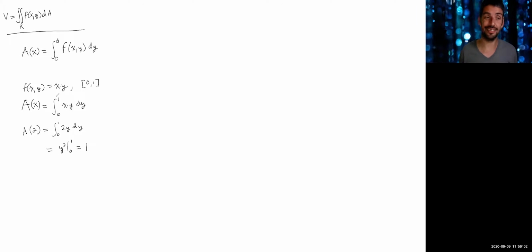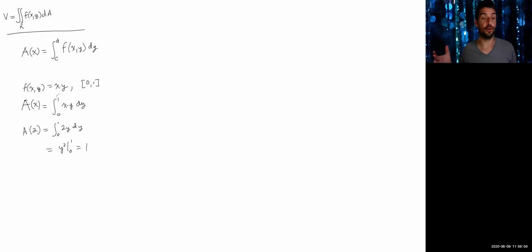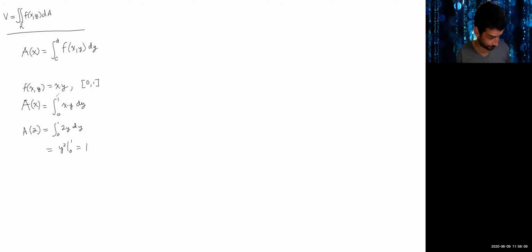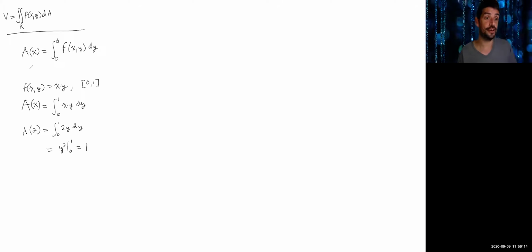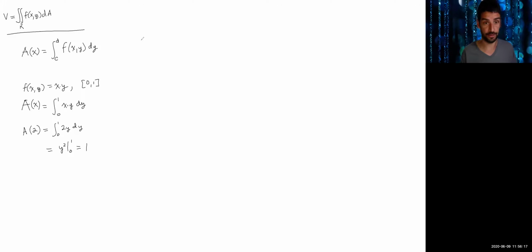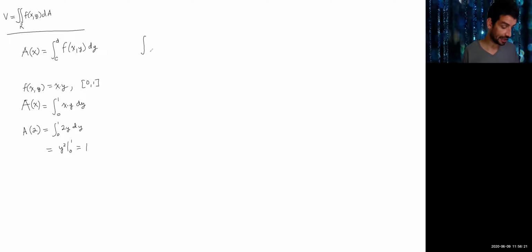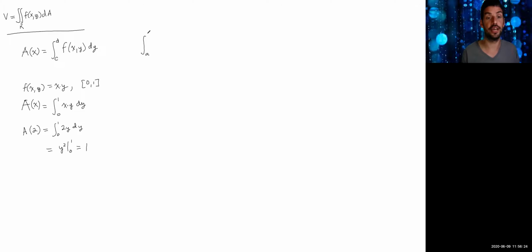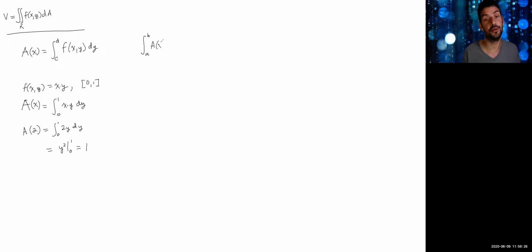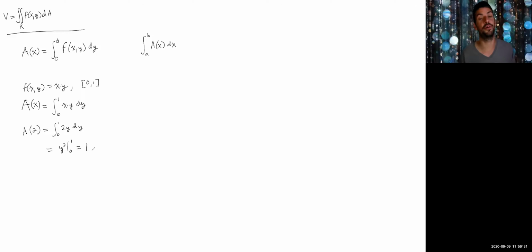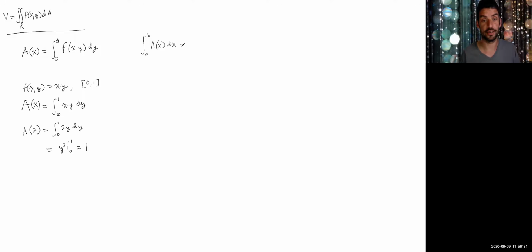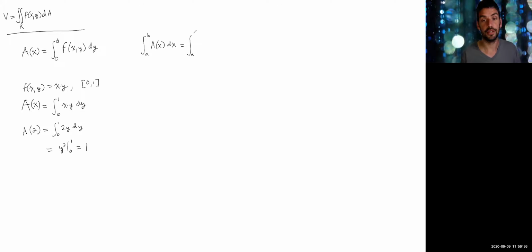We pick a value for x. It's a constant now. And so we can evaluate the integral in terms of y because x is a constant, okay? And it spits out a number, which means, as stated, A of x is a function. Well, what can we do with functions? We can integrate functions. I can integrate the function A of x over some interval. It's a function of x, right? I input x, output a value. I can integrate this thing. But what does it mean?